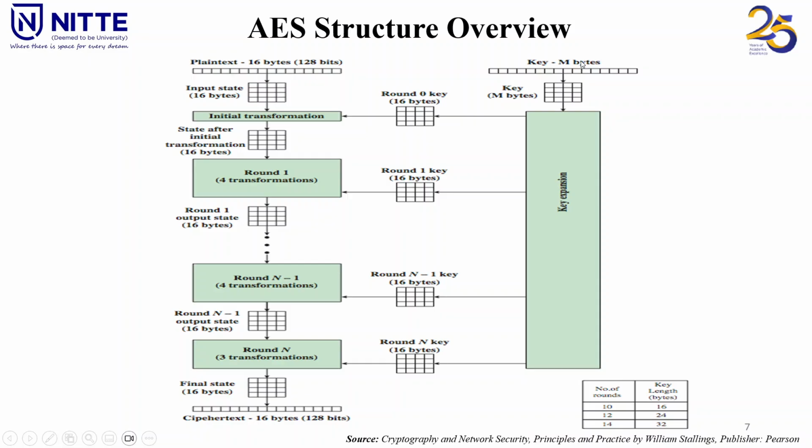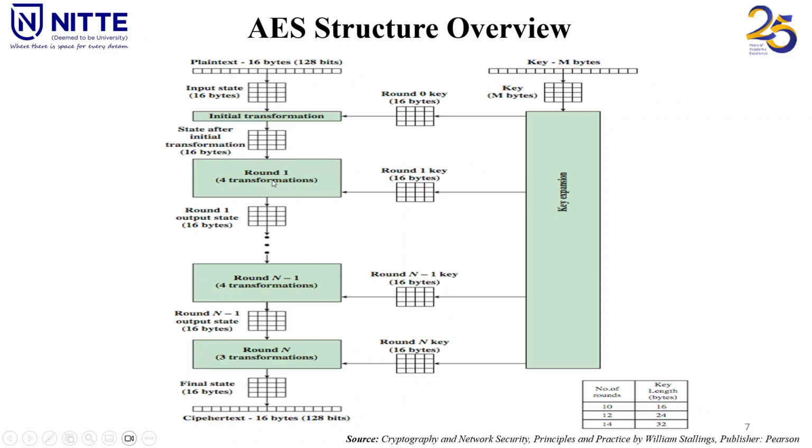So whatever the 128-bit key, that is 16 bytes, we are going to be using that same 16 bytes of key. Again, we are going to be representing it as a 4x4 matrix. That 4x4 is used to perform the initial transformation. We just perform the XOR operation at the very first stage. Once we're done with the initial transformation, the output of that is called the state matrix after the initial transformation. That will become the input to the very first round.